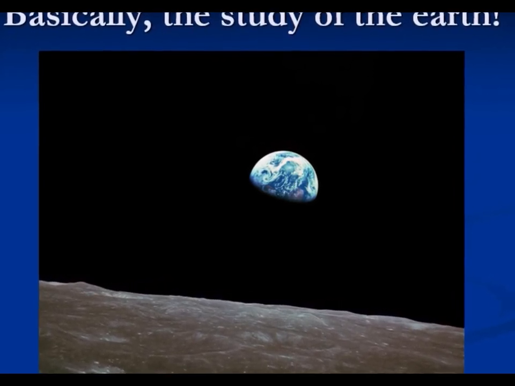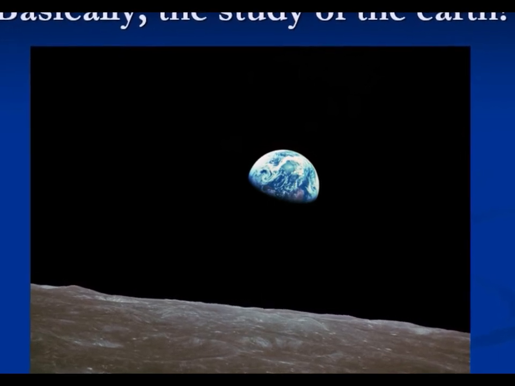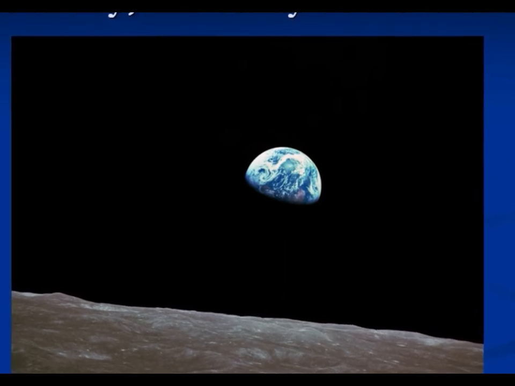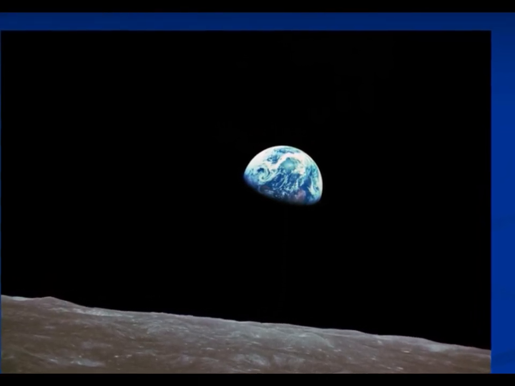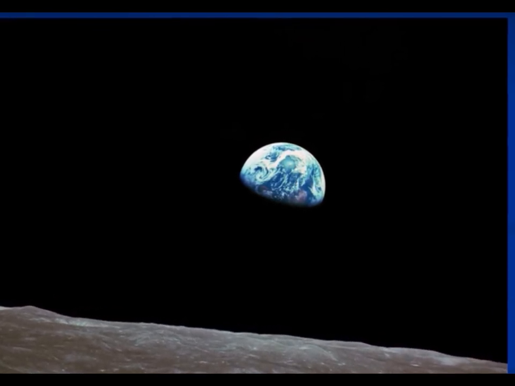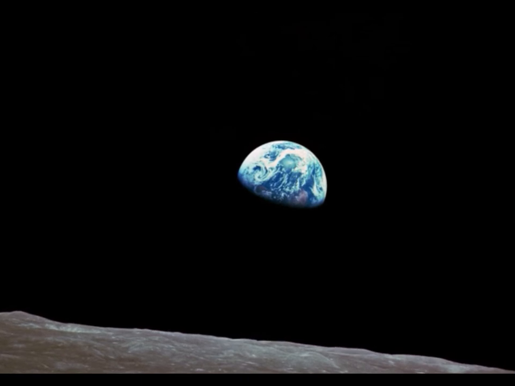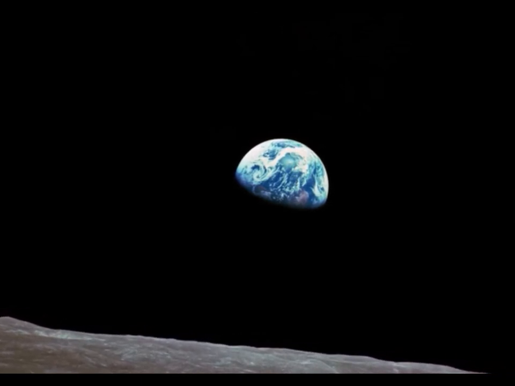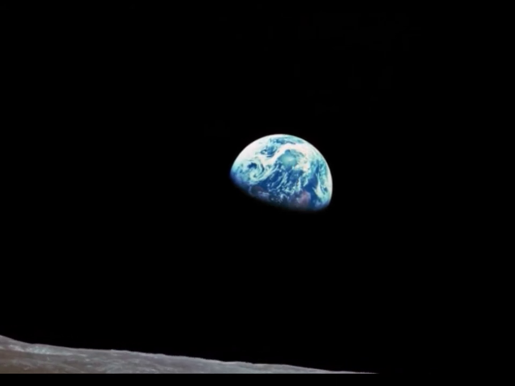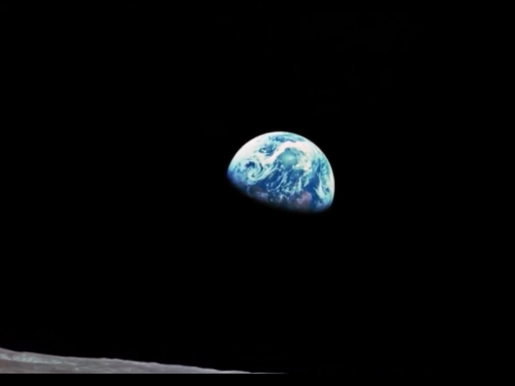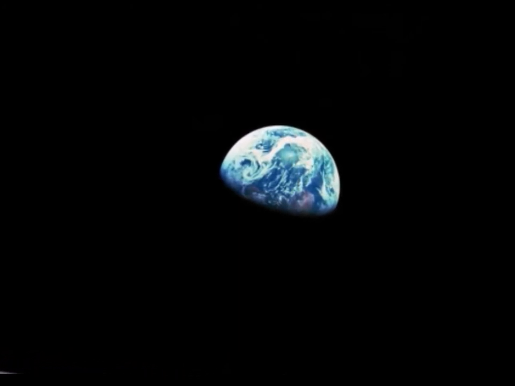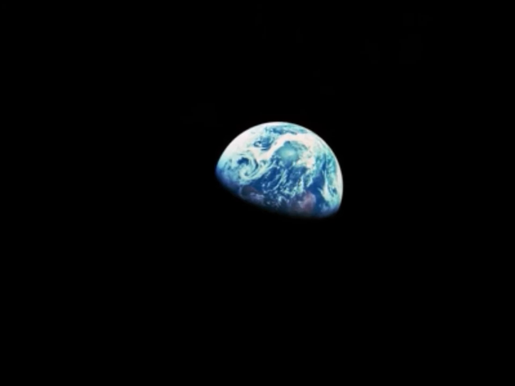You can see from this photograph that you can't identify countries or states. You can't see people's beliefs. You can't see people's religions. You can't see any of these things. You just see this shiny blue planet in space. And it made people realize that we only have one world, and it's going to take all of us to work together to protect this fragile blue marble. And that's why this photograph is famous.